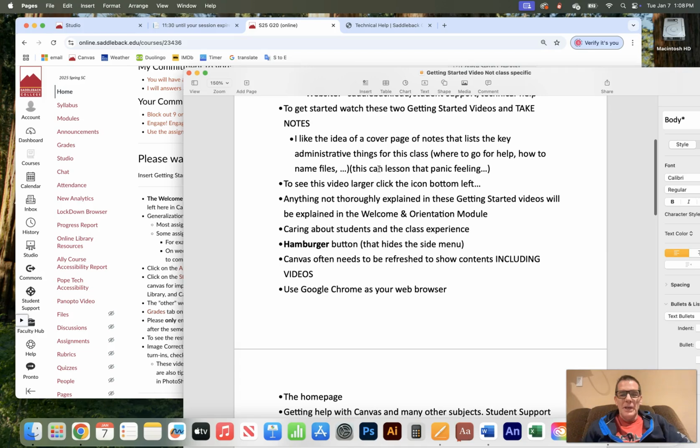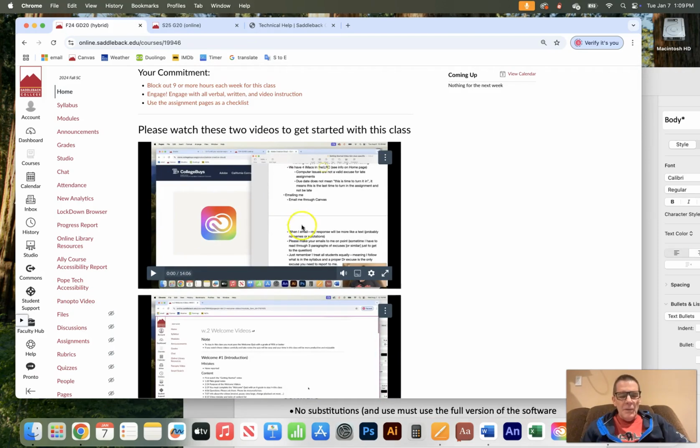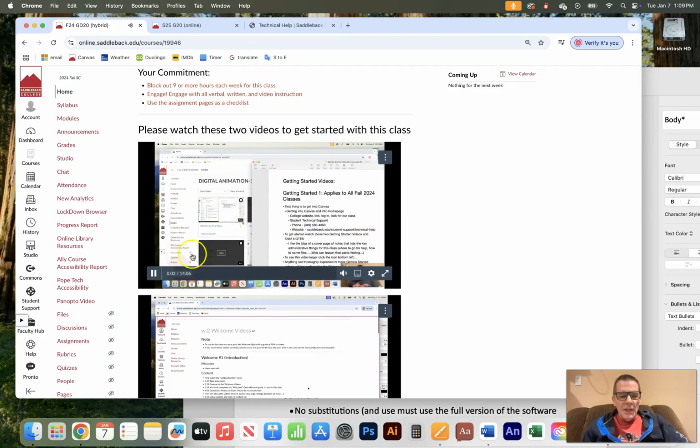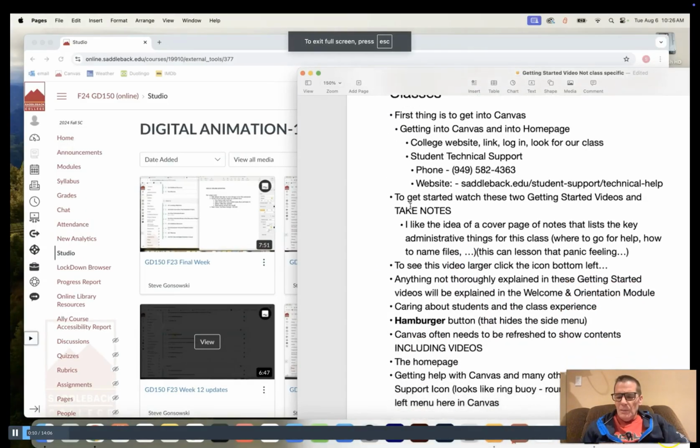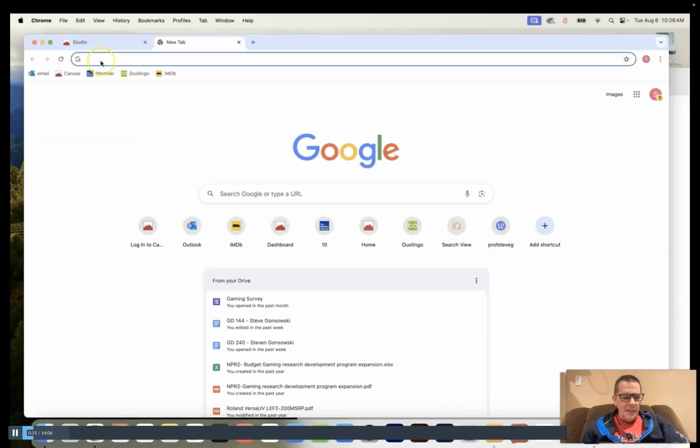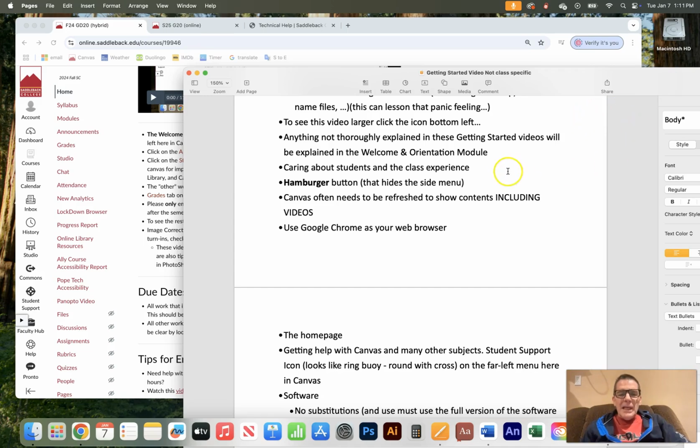I just think that's a very smart way to go about a class. Any of the key things that we cover, like how to name files, where to go for information, it's just really nice to have all that stuff in one place so that you never get hit with that panicked feeling. I'm guessing you probably know this already, but just in case, once you're watching the videos, if you want to make them bigger, you just click on this icon over here. And then if you want to make me talk faster or slower, you have the speed options. Anything that you think should probably be explained more thoroughly in this video, don't worry. You'll have a whole series of welcome videos to watch after you watch these first getting started videos.